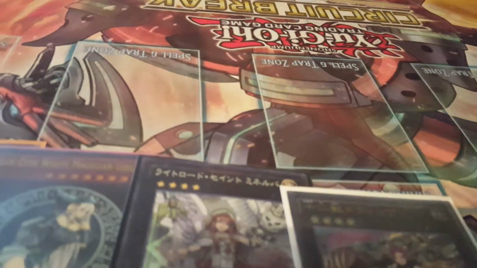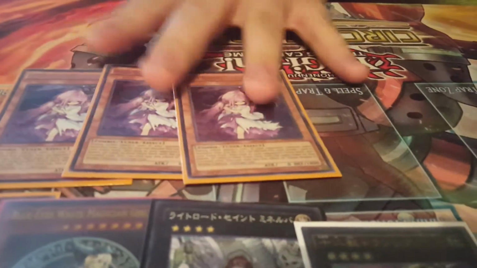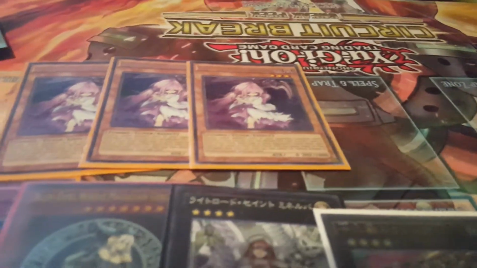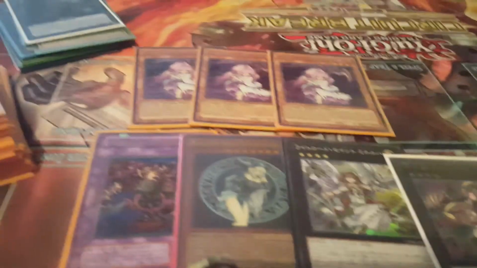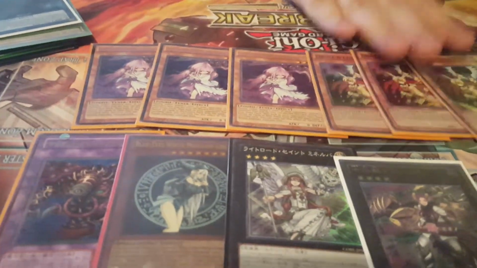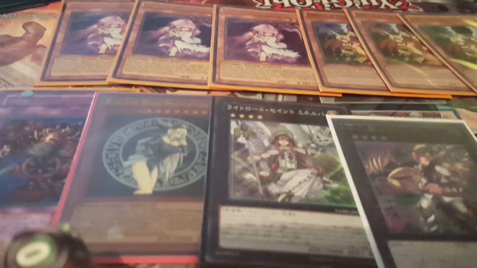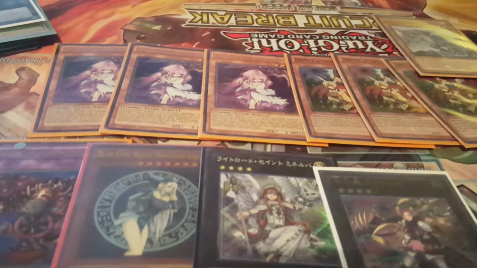For the side deck, I played 3 Ghost Reaper and Winter Cherries because I definitely know I'm going to need to see this if I'm playing the Spiral matchup. If I don't draw this, it's really hard to get over their board if they can just go off. I then played 3 Droll and Lockbird. I prefer it in a side deck because with Mistake and Ghost Ogre, I really don't need it in the main deck. 1 Gamma Seal.